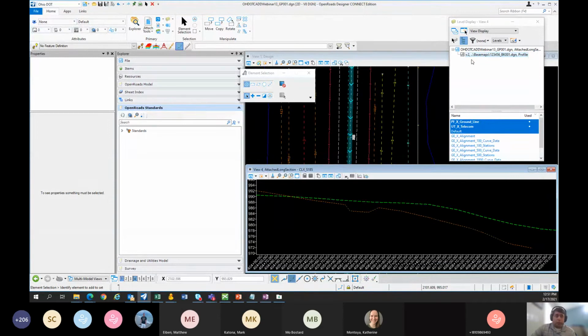But as you guys saw in my utility base map, I opened up this profile and I projected over it, right? So if I want to see that, I need to use this button right here, and it's called Attach All Profile Views. So what that's saying is go check the rest of the references and see if I drew anything in the profile view in those other references for this given alignment, right? Hopefully I did a good job explaining that.